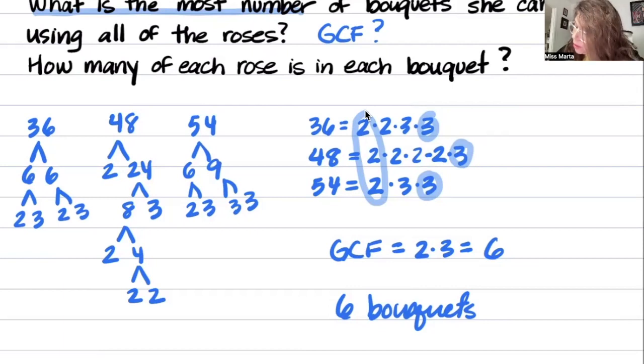I'm going to switch my colors here. Let's go to green. If I look at my prime factorization, the answer is in my prime factorization. Whatever is left over, that is the answer to the question. So you see that in the pink roses, we have 36 pink roses. Right here, we have 2 times 3. And for the red roses, we have 2 times 2 times 2, which is 8. And for the yellow roses, we have just a 3.